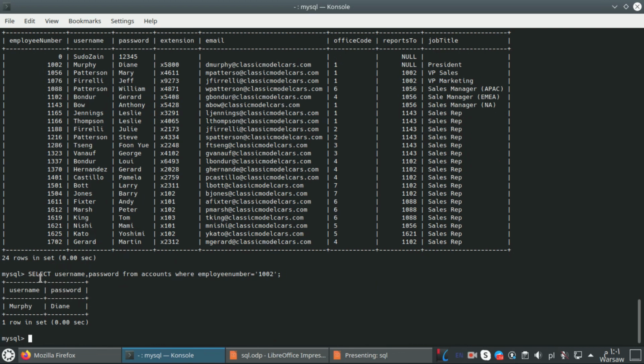So the form of select is: select the columns that I want to print from the database, where another column has this value.